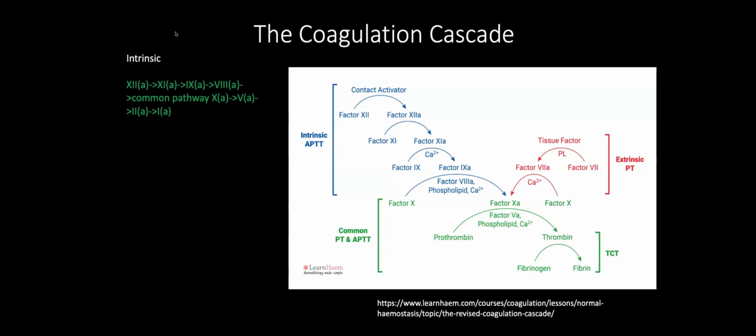So there are multiple ways to remember it. We'll go into that in just a second, but it is also high yield to know that activated thrombin, or factor 2A, can also activate factor 13. So there are different ways to remember it. The way I was taught is with the mnemonic TENET: T for 12, E for 11, N for 9, E for 8, and then T for 10 again. But you can also just count down from 12: 12, 11, 9, 8, and then 10, knowing that 10 is the basis of the common cascade, so it doesn't get featured earlier on. It's the last one. So Mike, how do we go about measuring the activity of the intrinsic cascade?